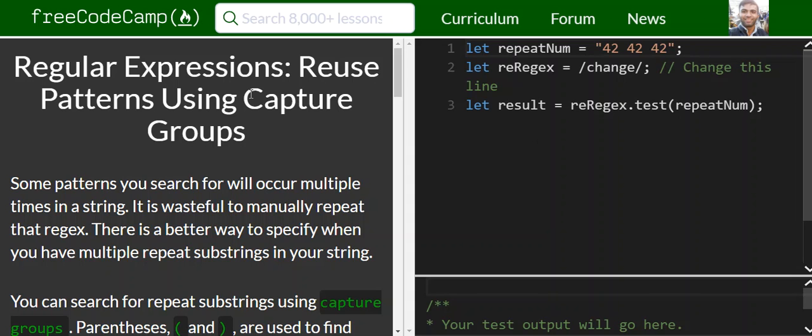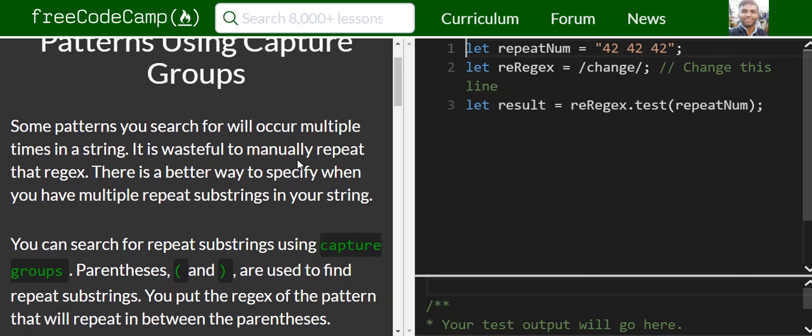Reuse patterns using capture groups. Some patterns you search for will occur multiple times in a string. It is wasteful to manually repeat the regex. There is a better way to specify when you have multiple repeat substrings in your string.